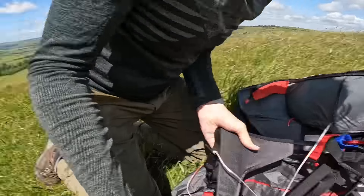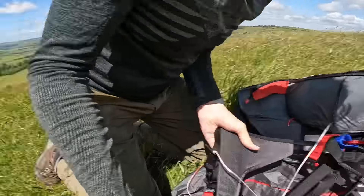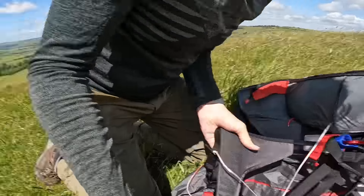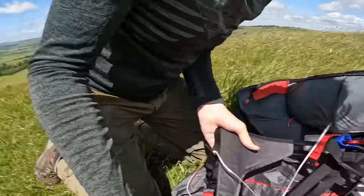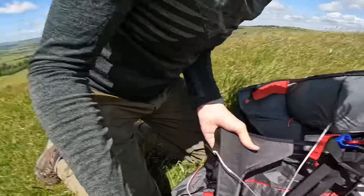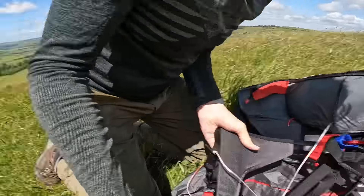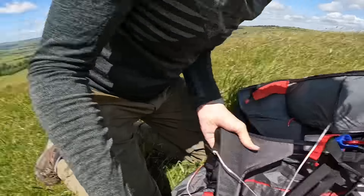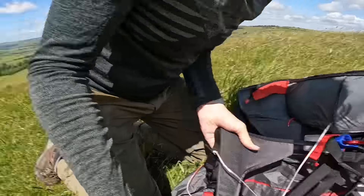The XC Tracer sends information to the phone and was the first thing I had with FLARM. I fly a lot around where sailplanes are, so I want them to know I'm there - the idea of being taken out by a sailplane coming out of cloud base at 90 knots with air brakes out is not appealing. On a recent trip in the Alps using the XC Tracer with FLARM, I could see sailplanes coming the other way down the valley with a minute or two's warning. It gives you half a chance to bank up, make yourself visible - anything with FLARM just makes you safer in the air.